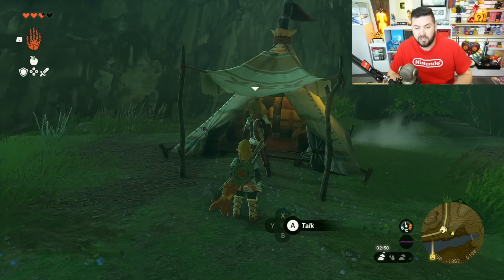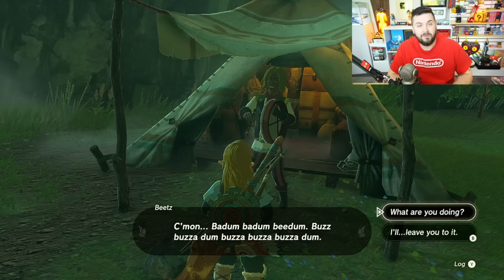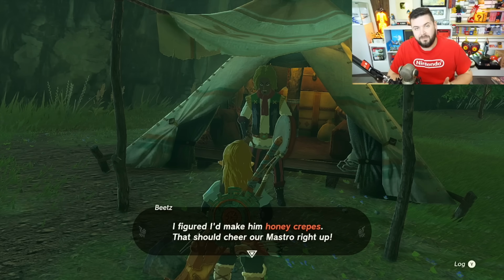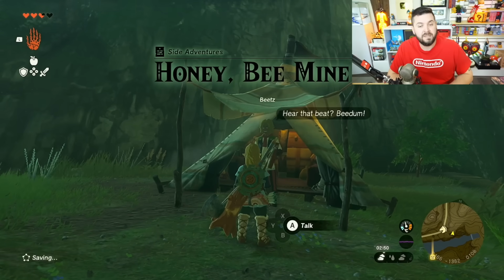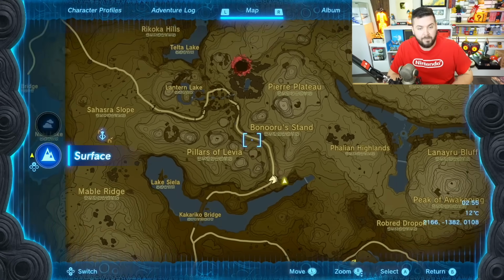And there's going to be this gentleman over here playing a drum. His name is Beats. Because he be banging them beats? Yeah. Beats actually separated from the maestro because he wanted to make him honey crepes. The only problem is he's missing 3 honeycombs. And the honeycombs can be found a bunch of places.